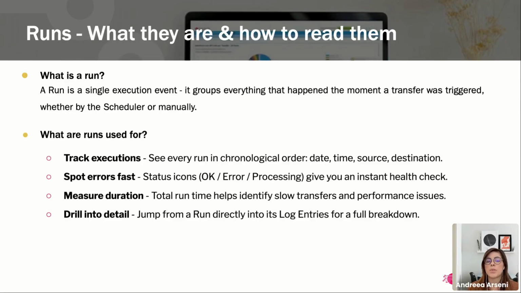The same thing happens with individual transfers. If you have a schedule for just one transfer, then you would see the same information. And again, you would have the run information if you manually run a transfer by yourself. So if you go into Rapidi, you want to test some things or do something else, then you just run it and you will have the same information.